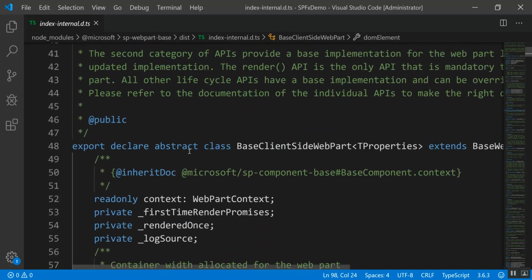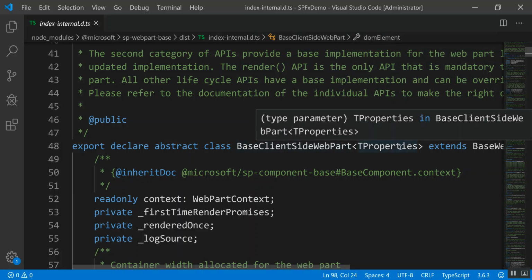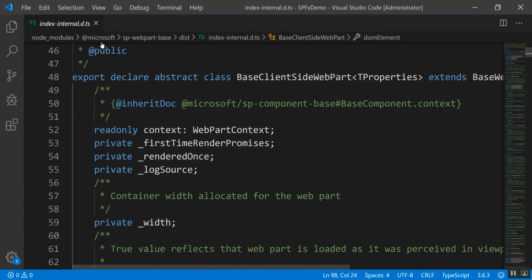It's an abstract class. Okay, I didn't talk about the keyword abstract. You guys need to do a little bit of object-oriented programming. An abstract class is between an interface and a class. It has some definition, and there is stuff with no definition and stuff with some definition. That is called an abstract class. It also extends from some other part. So this is an abstract class.